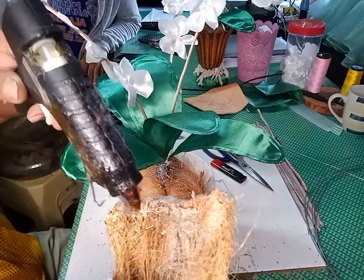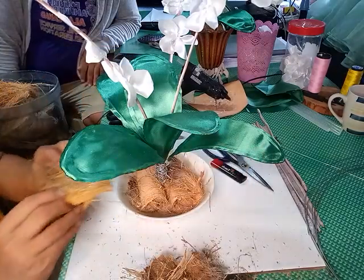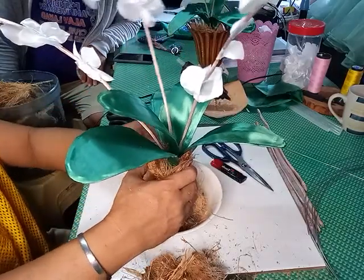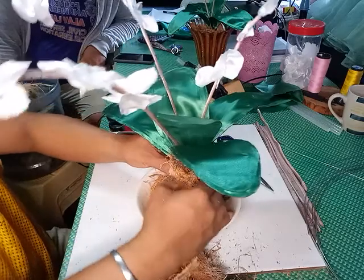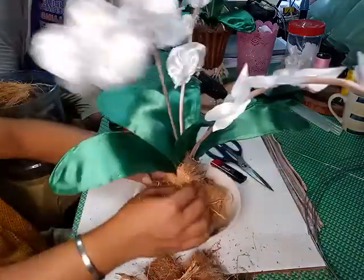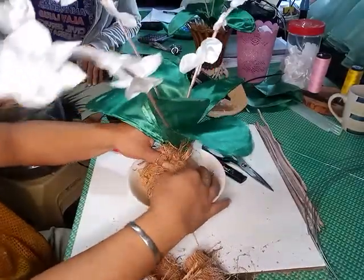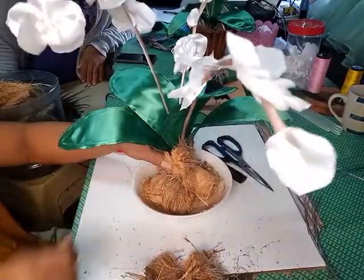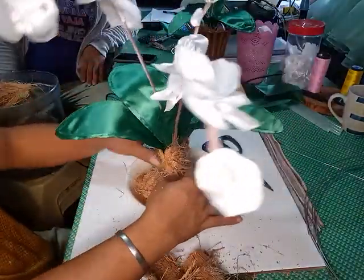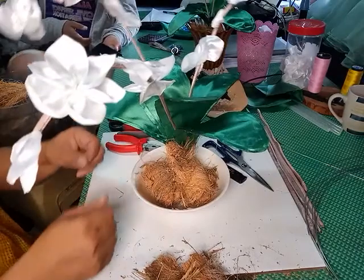So be generous guys to put some glue, because it's really important, the protection of the main base of your orchids. It's hot, it's really hot. Be careful guys not to burn your hand, because it's really hot. Okay, so that's it. So they cover it already, the base guys, so it's nice. So I'm going to add some coconut fiber on the bottom.